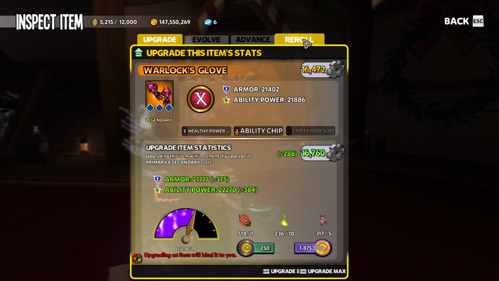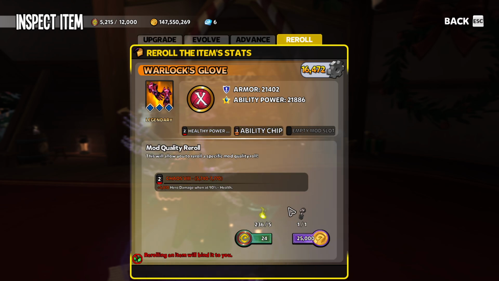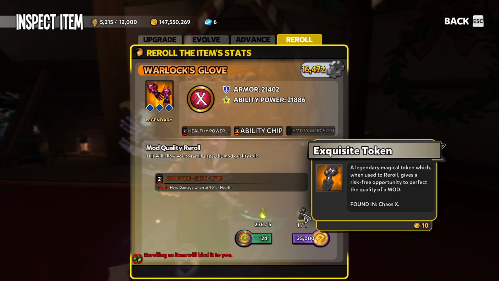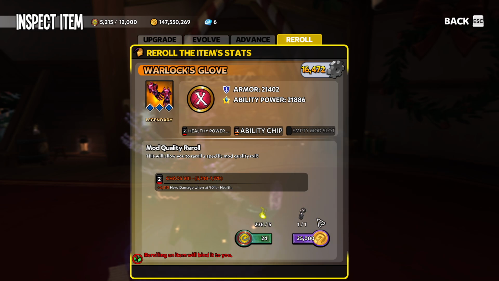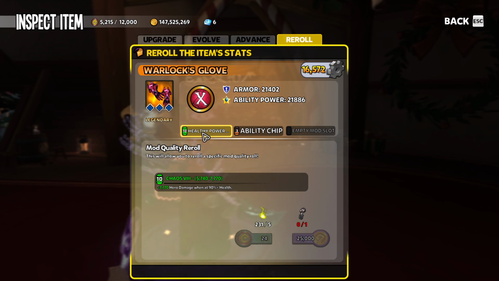So with the 286 reroll system being account-wide, this is the 286 reroll. Perfect, because I only have one exquisite token. However, boom, there we go. We got our 10 out of 10. So it doesn't matter what tier the item is. It doesn't matter swapping around different items. Mod rerolls are all mod rerolls. Main stat rerolls do not count towards that pity number, and we just proved it right here.